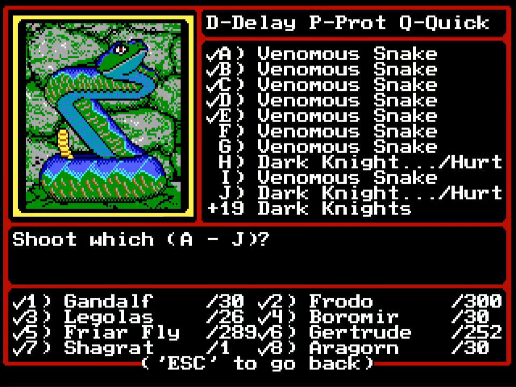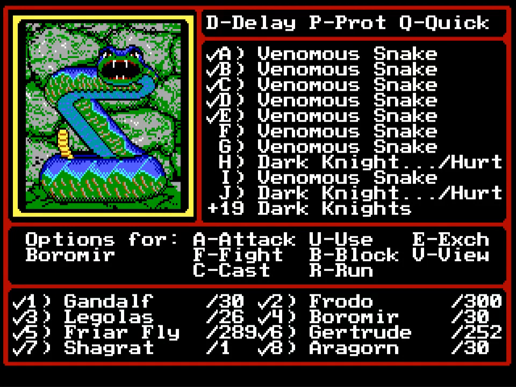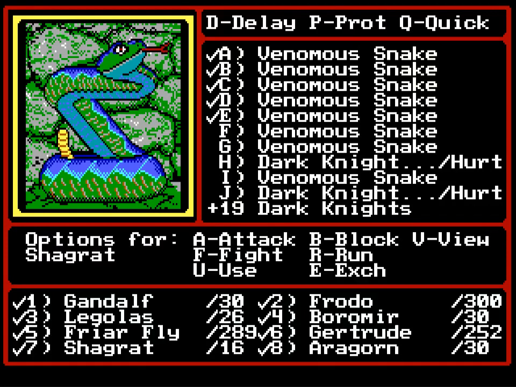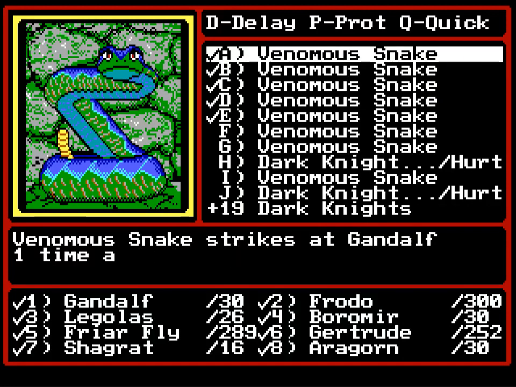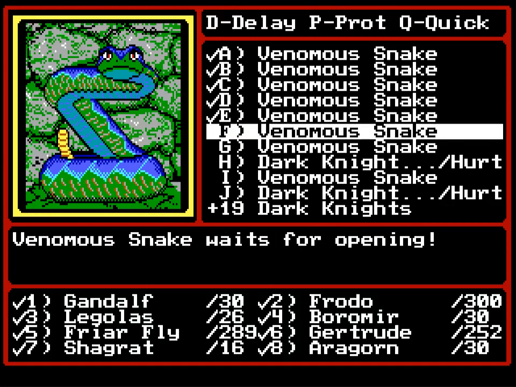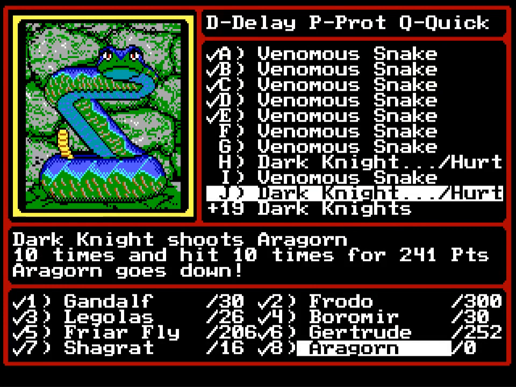Okay, Legolas, shoot H, cast 2-1 on 7, block, block, block, block, please advance, that would be nice. They're not nice.